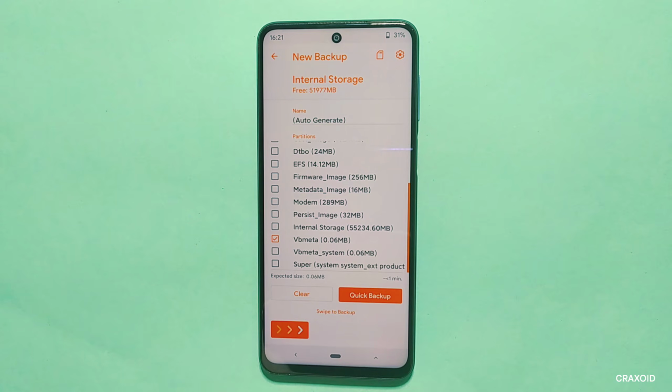Similarly, when you install a custom ROM or flash a firmware update, your device checks the digital signature in the vbmeta partition to make sure that the software is authentic and has not been tampered with. If the signature does not match, then the installation process will fail and your device will not be able to use the new software. Simply think of the vbmeta partition as a security guard that checks the ID of anyone who enters a building.